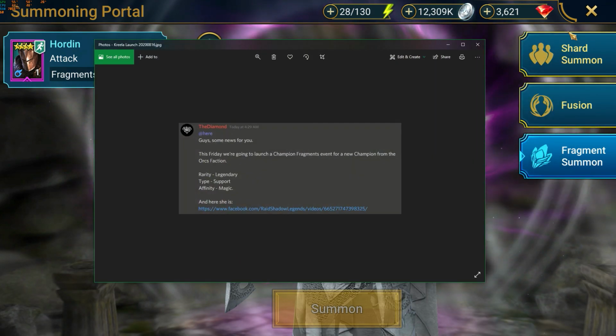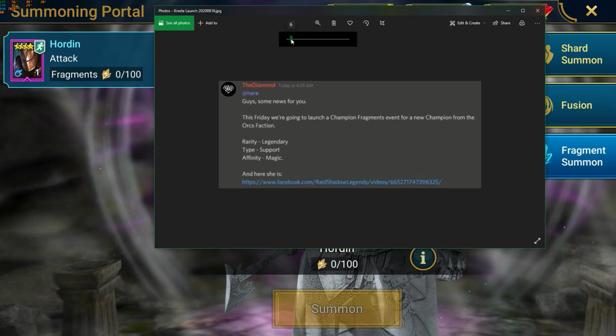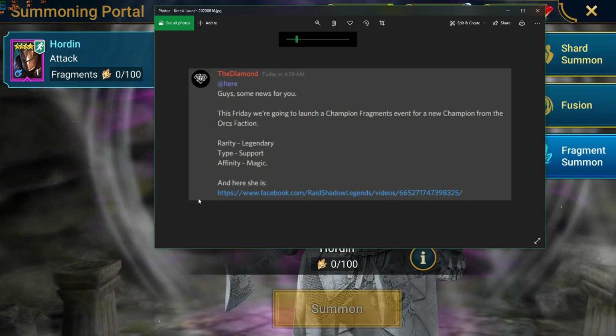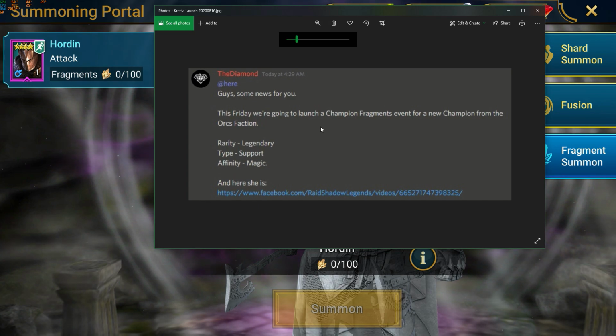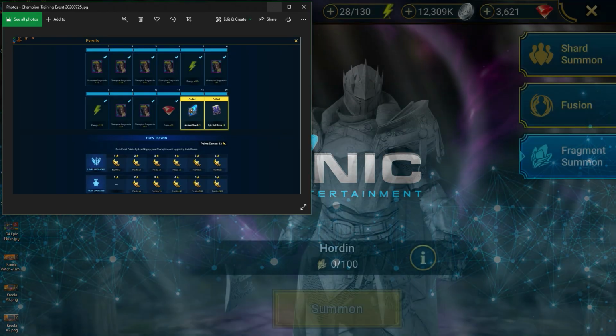We've gotten this post from the Diamond, which basically says that on Friday we'll be starting this so-called event or series of events and tournaments to get the fragments for this new champion, legendary, support, magic, and we've got all the skills already. We know what she is going to be all about, so we're going to talk a little bit about that, and we're going to try and figure out what we can expect from this fragment system, because this is the first time we're going to have the full force of the fragment system, right?